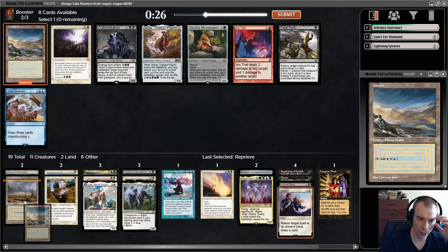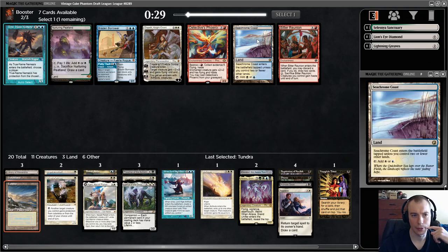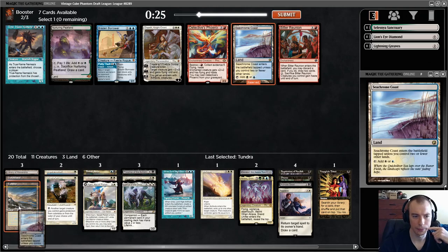But I think I'll take the Tundra just because if I open a Time Walk or something, I'm going to want to be able to play it. I think that's important enough. And then maybe a Seachrome Coast as well. I could take a True Name, but Double Blue doesn't feel like a thing I want to do.